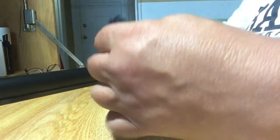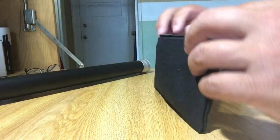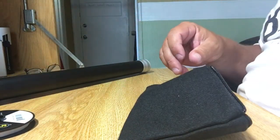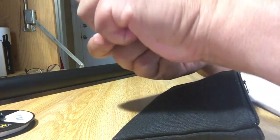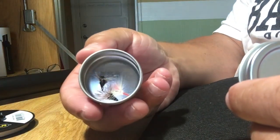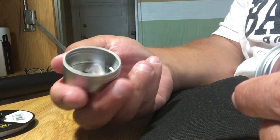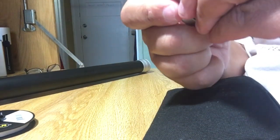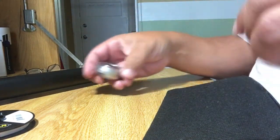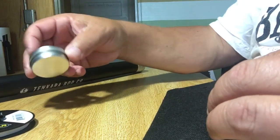There's some of the extras and accoutrements that go with the rod. One of those being some 5X tippet. Usually comes with every package, every rod package. Not every rod, but every package comes with a tippet. Three Tenkara flies, otherwise known as kebari. Three of those. You'll notice that the hackle on these flies goes forward toward the eye, not back toward the hook.